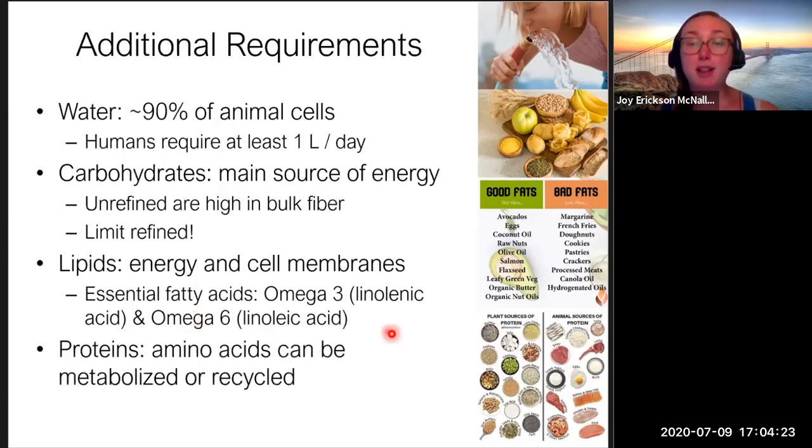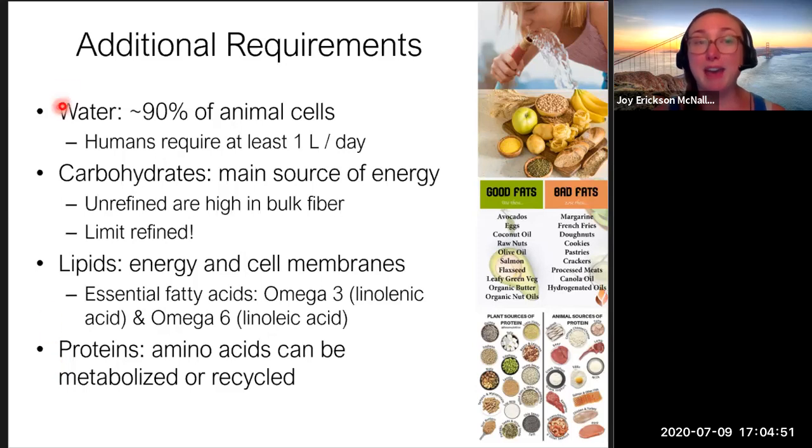And then, of course, proteins are polymers of amino acids, and the amino acids can be metabolized to form ATP, right? Or they can be recycled and used to build the proteins our bodies need. And now that's 3 of the 4 major macromolecule classes that we talked about earlier this semester. Which one is missing? Do you remember? Turns out nucleic acids, right? Carbohydrates, lipids, nucleic acids, DNA and RNA.